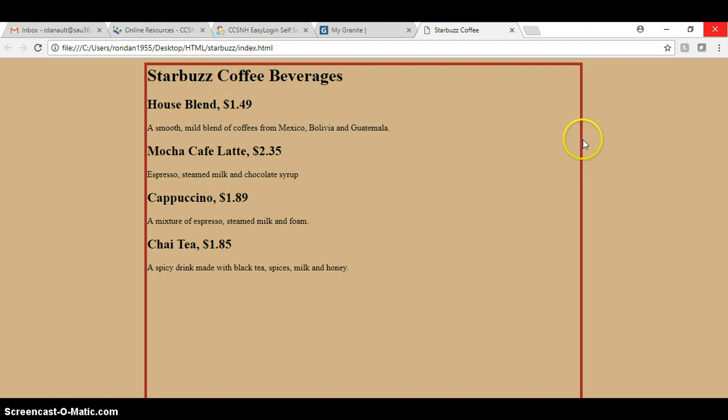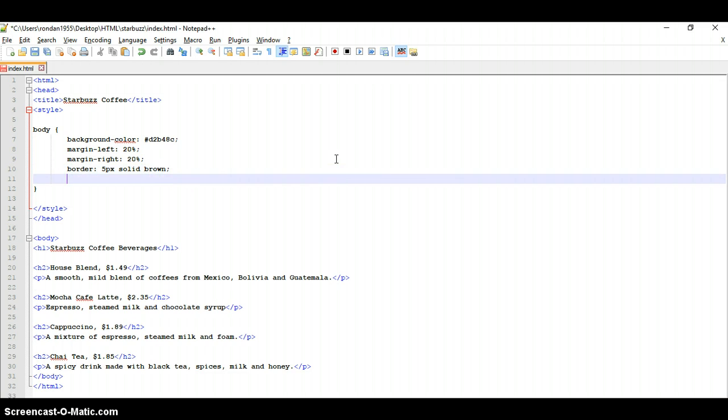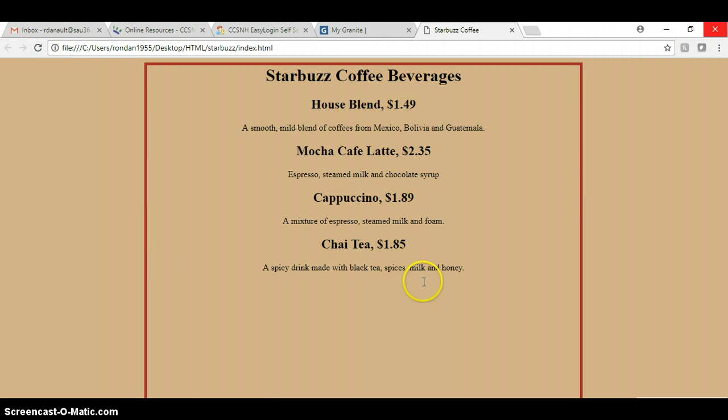Okay, so now what I think would improve this page is if I center aligned my text. So I'm going to go back to Notepad, and I'm going to add another style, text hyphen align, colon, center, semicolon. Control S, and now when I go back and refresh my page, now all of my text is centered. Okay? So this is going to end step 2 of chapter 1.